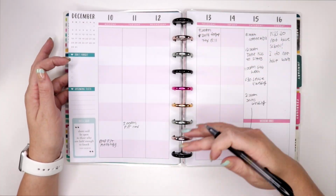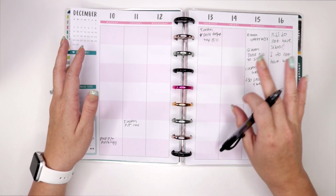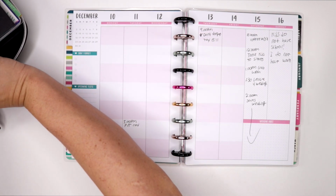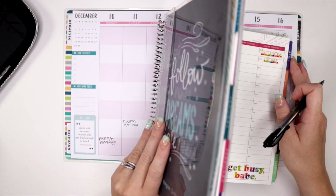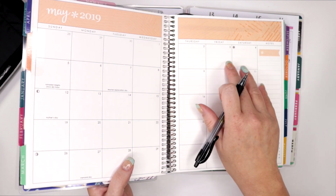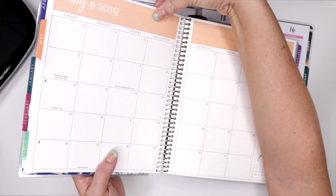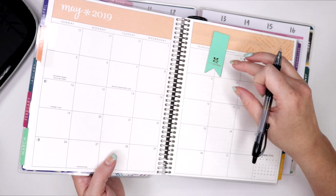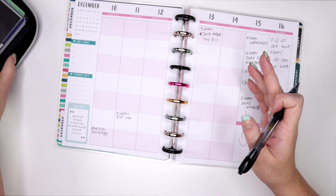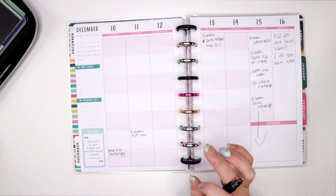Now, if you are using a Happy Planner, then you have this great ability to customize it, pop in some extra notes, keep those in there for reference. If you're using an Erin Condren planner that doesn't have quite the same ability, you can still pop in notes for each day, and you can just put a little piece of washi tape at the top to tab it, or you can use a great page marker to hold the extra piece of paper in place so you don't forget it. So there's lots of ways to include a to-do list, but I'm a big fan of having a to-do list in your planner if there's specific tasks that you can't write out.